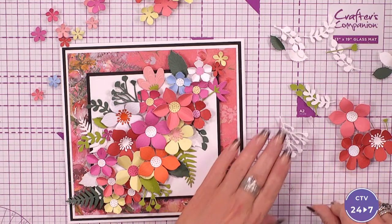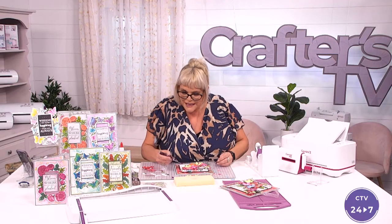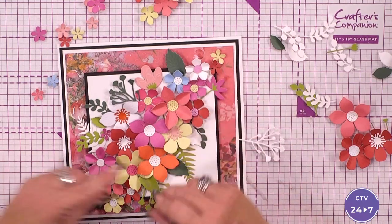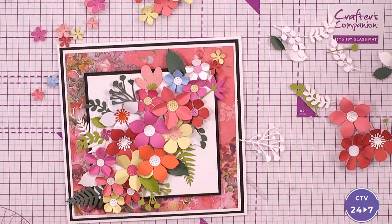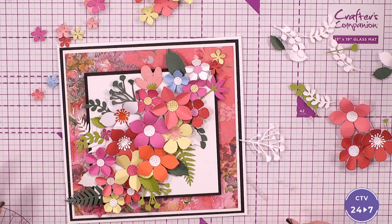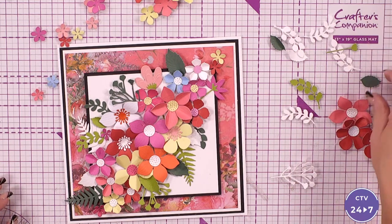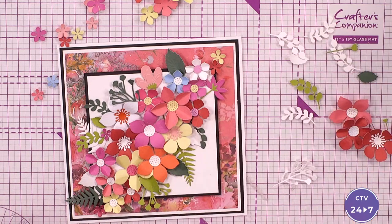What's the crafting on tomorrow? It is the stepper cards. Now, have I got an hour or two? We've got one tomorrow. Just one. It'll be fine. Do you know some of your flowers that you've left behind today that you haven't used? Oh, yeah. Save them for tomorrow. Am I going to craft along with you? If you want to craft along, you can. However, it is only an hour, Ben. Okay, maybe I won't. I mean, it's a double triple stepper card. What? A double triple stepper card. It's up to you. If you want to, you can. Okay. We'll see how it goes.